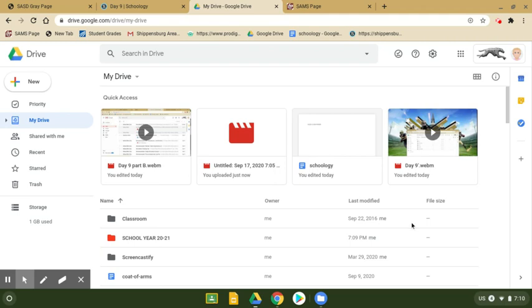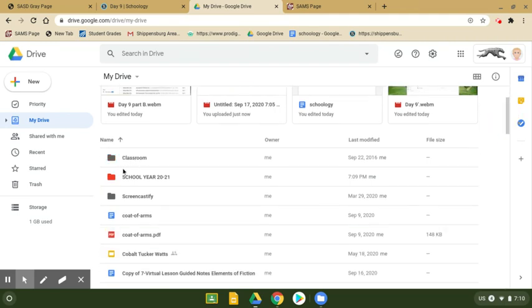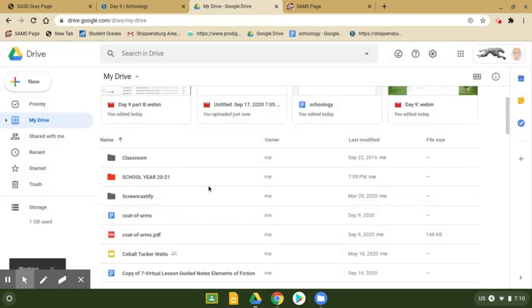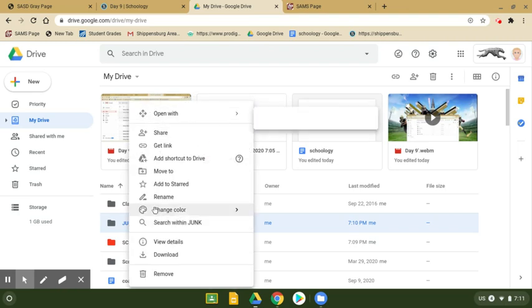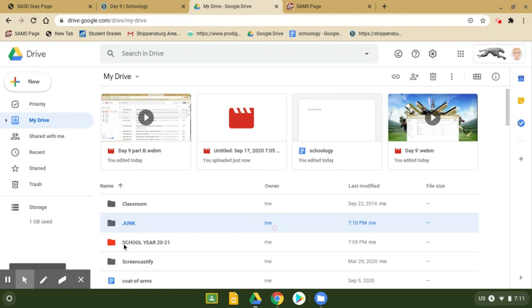If you're going for extra credit, you're going to sort all of your documents. So you might also want to create another folder called junk, because I know a lot of times we put just whatever we have in our Google Drive. And so maybe there's no category for it. It's not English, it's not math, it's some random meme I saved because I thought it was funny. So I'm going to color code this. I'm going to make this one green. Trash can is green. Recycle.